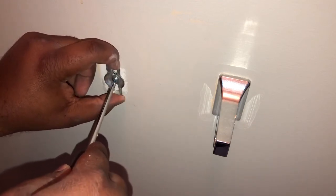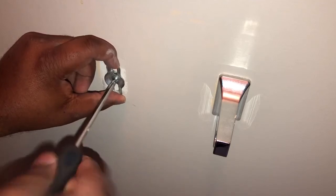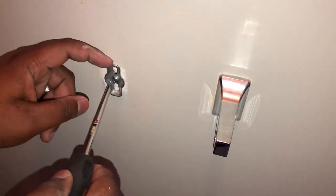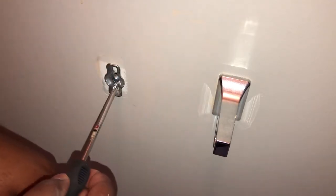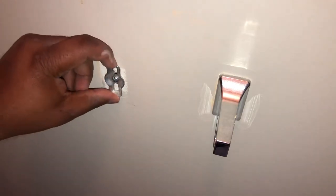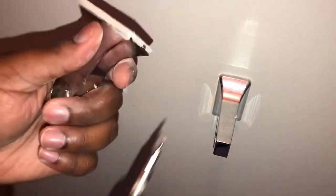Alright, hold steady, now tighten it down — not too much, just enough. Remember it's gripped on the other side of the wall, holding on the other side of the sheetrock. If it starts loosening up over time, all I gotta do is take this off and tighten it up some more because the screw is long. Tighten it up just a little bit more — boom, and there it is. Now I'm gonna put the cover back on. Once I do that it'll be loose because I gotta tighten this little screw back in.